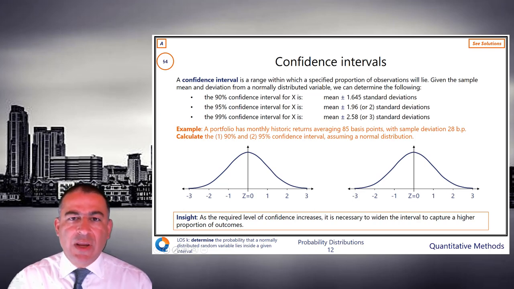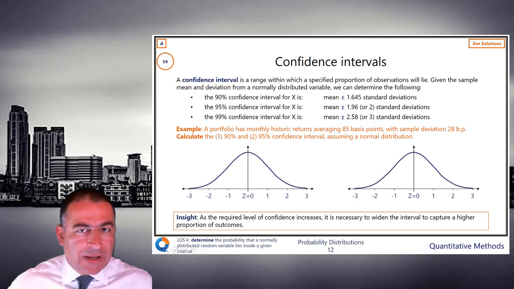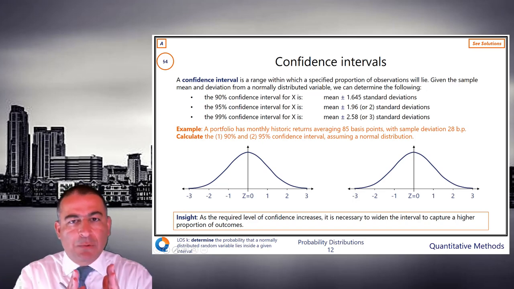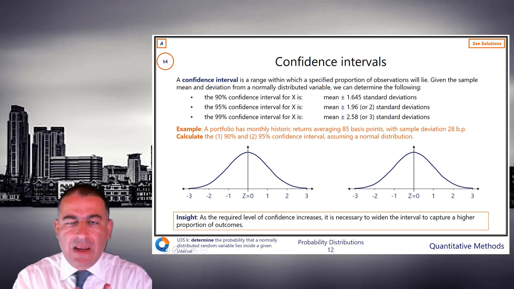And as you may imagine, the wider it is, the more, the closer to 100% it gets. It's never going to quite get to 100%. But the narrower it is, it's less confidence. We're more likely not to land in here.